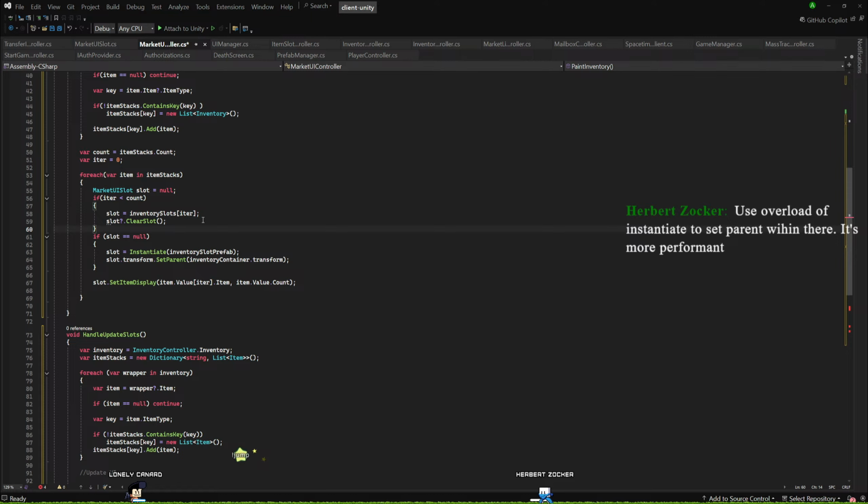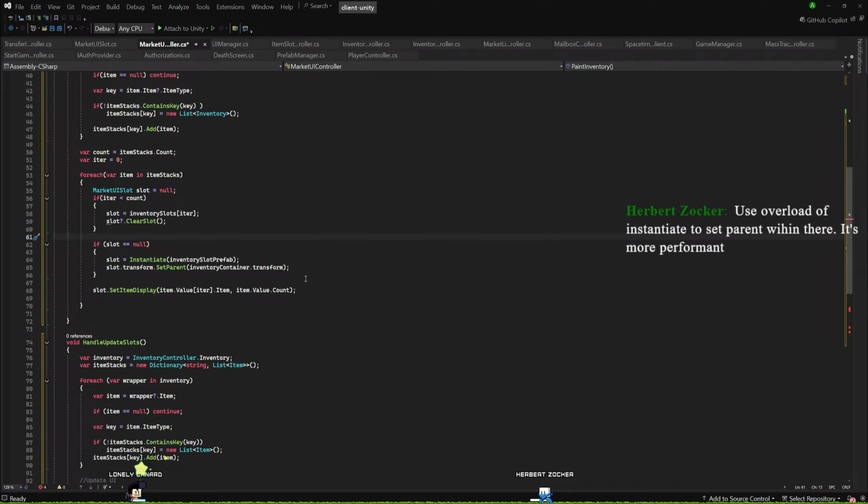So if the slot is still null after this point, then we do that. What's this thing that's blocking?